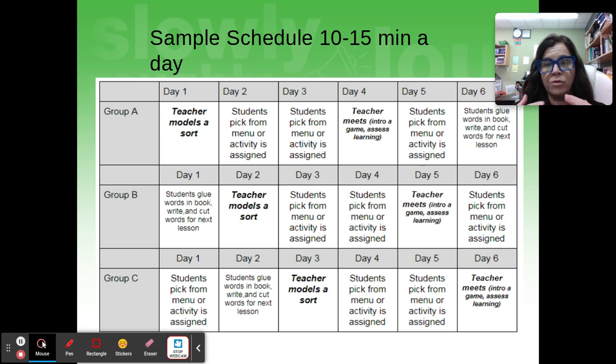But all you need, and studies show that you don't need more than 10 to 15 minutes a day to have these kids practice and do the Words Their Way work. So your last and final activity for this PD is to decide what your schedule is going to look like, and actually make a schedule and link it into that document that you're currently working on.